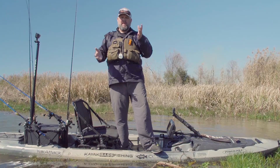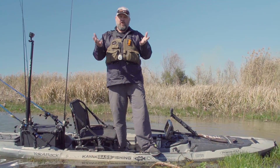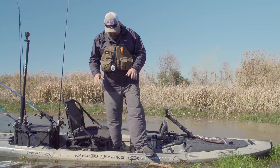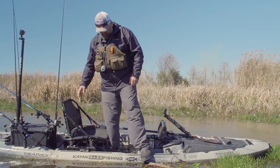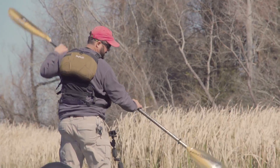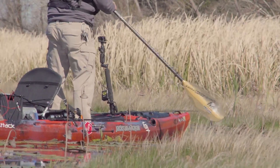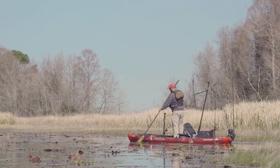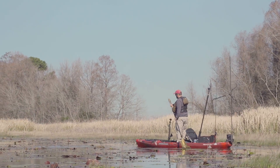The boat has to have some unwetted surface so that it produces less drag. But once you push it over and it gets to that chime — that little line right there — it really engages and just locks in. If you're worried about getting into kayak fishing because you don't want to sit down all the time and you don't think standing is a really good option, once that boat gets to one side it just really sticks.